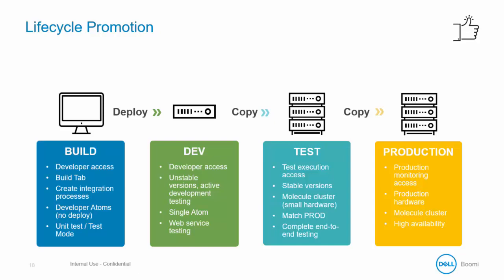The reason for this is that the developers may continue to make changes to the process in the build tab, and if you deploy directly to the test environment, you may not be deploying the same revisions of components that were tested in the dev environment. When the process passes the deep testing, it is once again best practice to copy the process to the production environment. This ensures that the copied versions are identical to what has been tested.